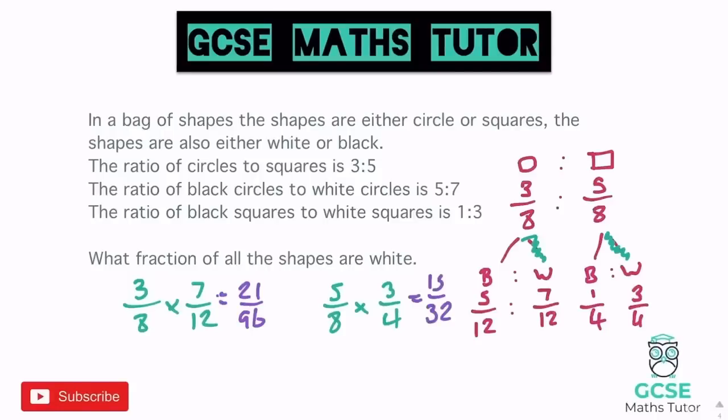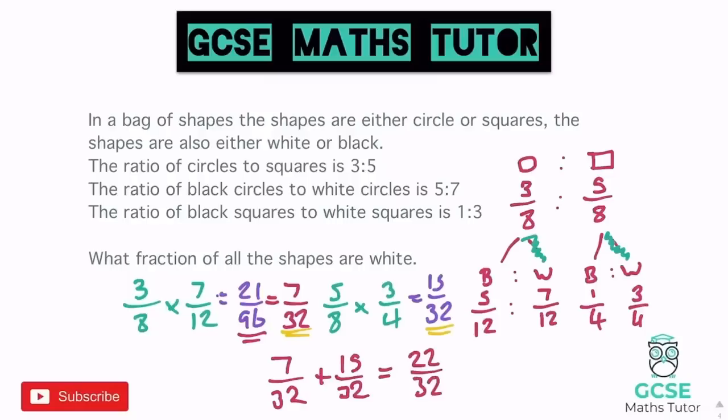Now just like with probability here, we just need to add these two together, which means we need a common denominator. So not very nice, but you might have spotted here that this fraction simplifies. And if we divide the top and bottom by 3, 21 divided by 3 is 7, and 96 divided by 3 is 32. So actually we can now add these two fractions together. We've got 7 over 32 here and 15 over 32 here. And if we just add those together to finish that off, now that there's a common denominator, 7 over 32 add 15 over 32 gives us a final answer of 22 over 32.